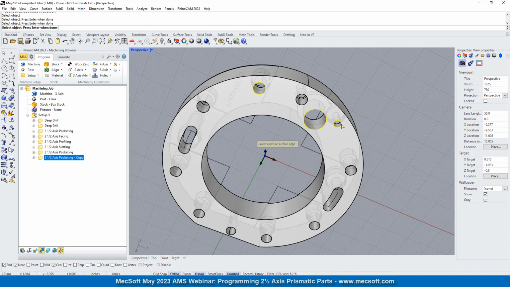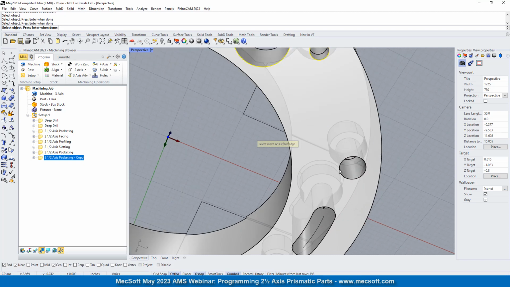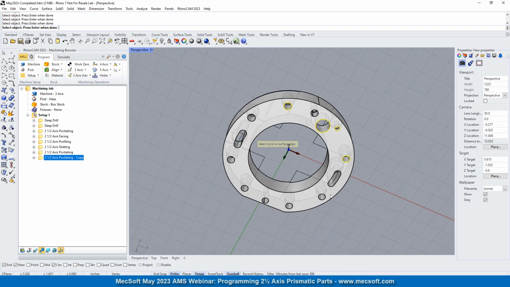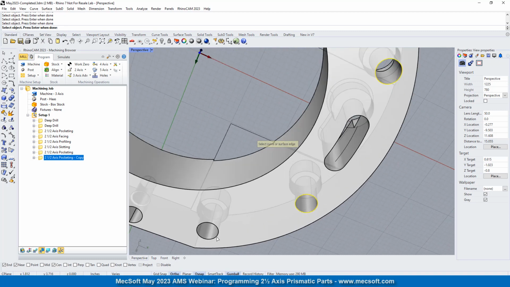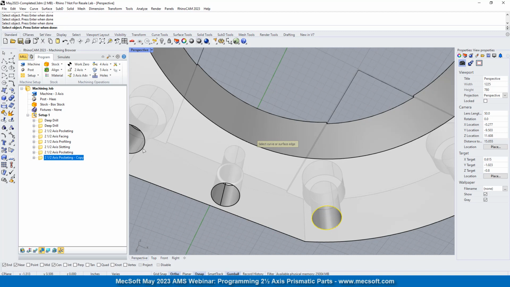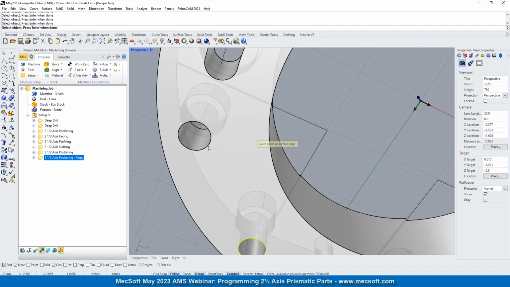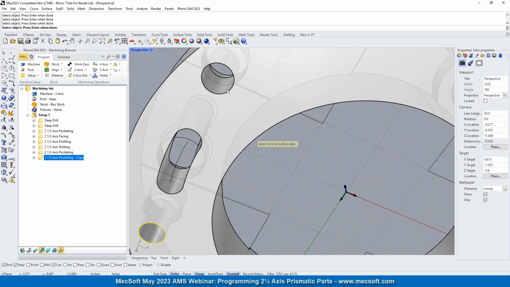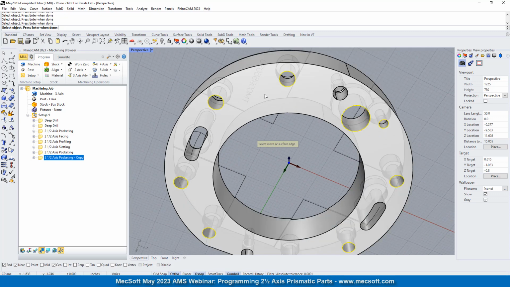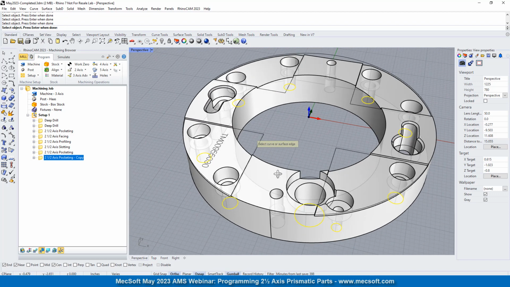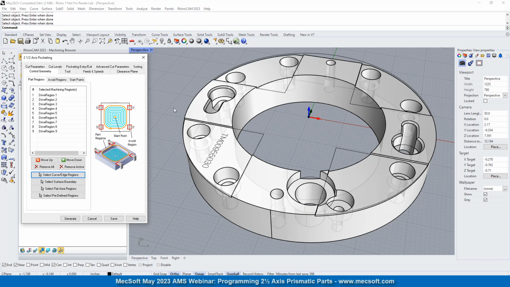That one's pretty small, so we'll see if we can get a tool in there. We'll do that one, that one, that one, that one, that one, and that one. Okay, so we got all of our holes selected.